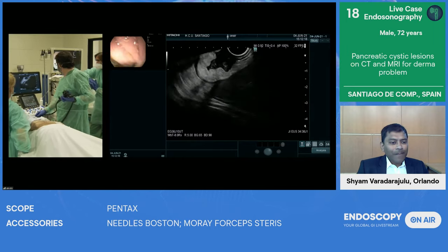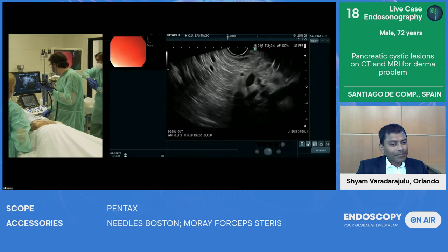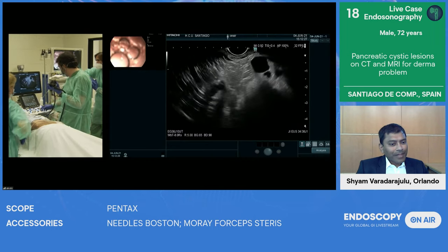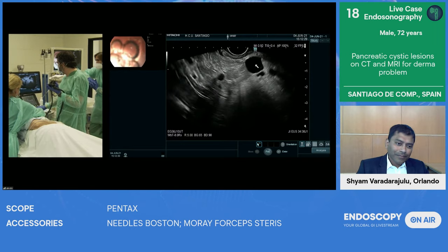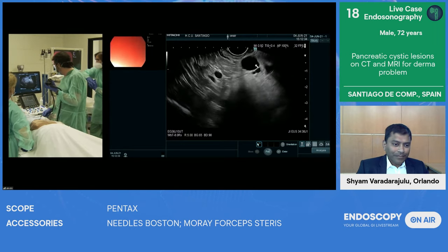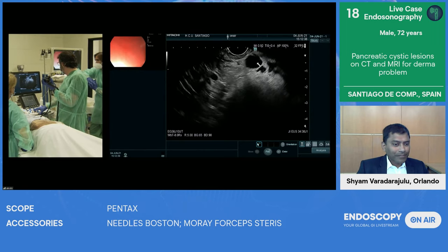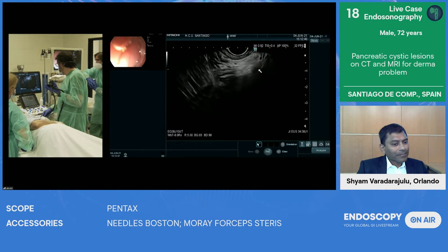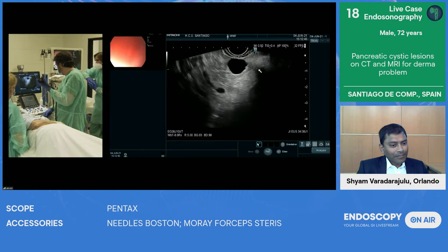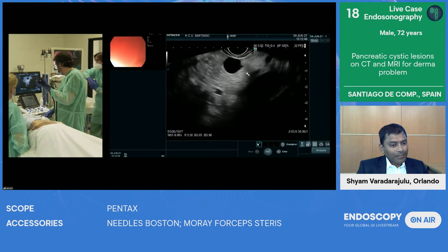So we're just advancing the scope a little bit. We're coming into position. We are going to turn a little bit clockwise, turn right, and then we are going to pull back the scope. Okay, and we start to see something in the pancreas, and this is one of the cystic lesions that we start to see. I'm just trying to pull back. Okay, so we start to see several small cystic pancreatic lesions. So I'm still withdrawing the scope. I'm just signaling with the arrow these cystic pancreatic lesions.